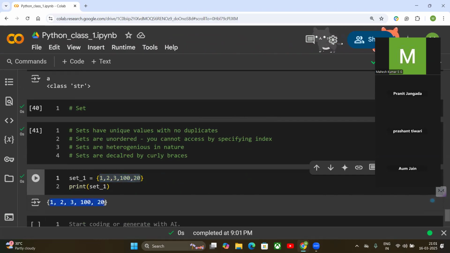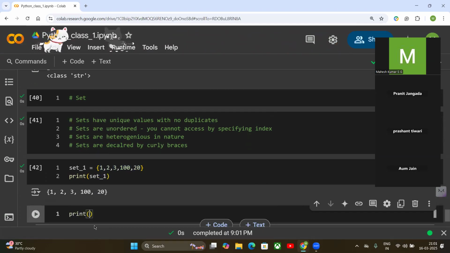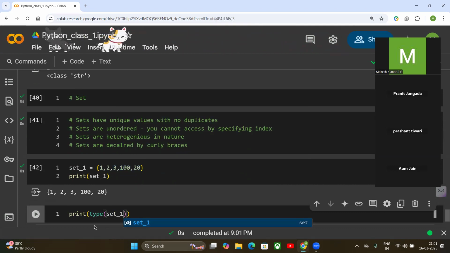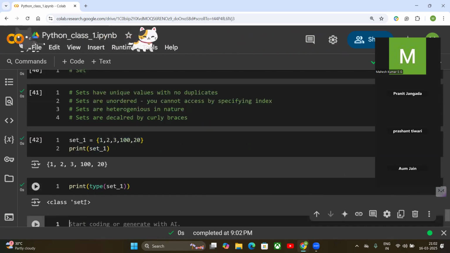So it just printed in the same order, but again, I'm telling you that it's not a necessary rule that it will come in the same order. So you can also check print type of set1, and you can see its type is set.